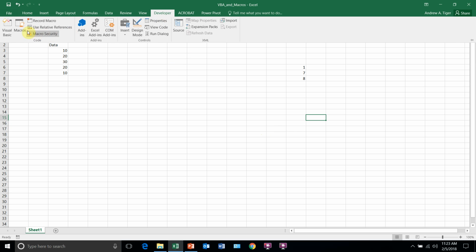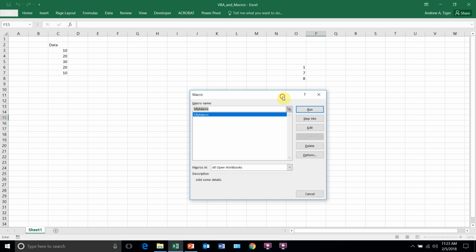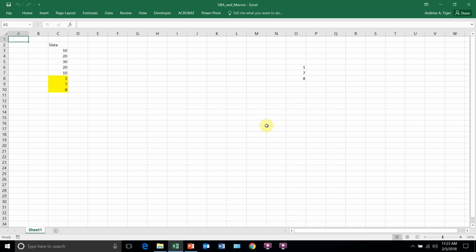I can go under macros and run it like that, and you can see what it did. It took those numbers, copied and put over there, changed the colors, or I could change these numbers again to 4, 7, 8, and that's kind of silly. That's what I just did, but clear all this out. And I can run it with my Control O.